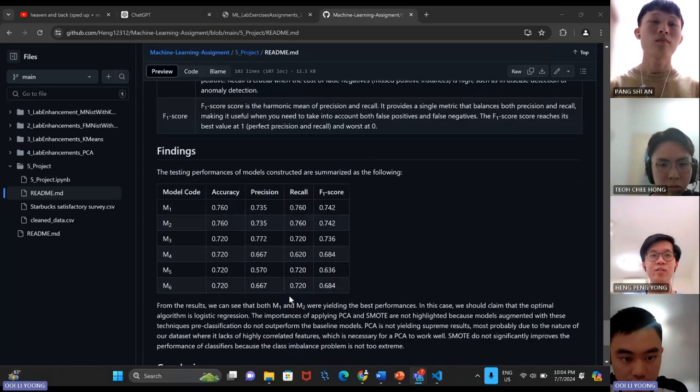So we can see that the top performers are M1 and M2. Both of them are achieving really high accuracy, precision, recall, and F1 score. In this case, we can claim that M1 is sufficient to be the optimal classifier for our case, as its complexity is lower than M2.